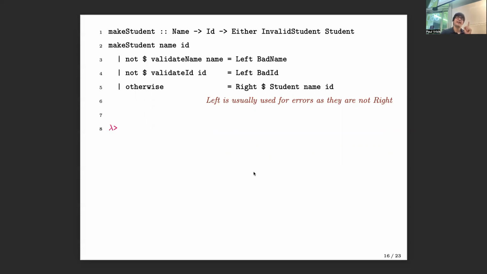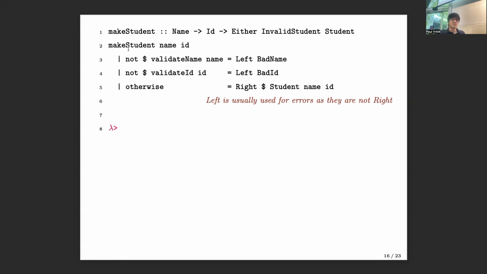Now, there is a convention when using Either to signal adversity, and that is Left is where the error should be. And it's because Left isn't right. This is literally the reasoning behind doing this, right? An error is wrong, so it's not right. So that's why Right is for the stuff that works, and Left is for stuff that isn't right or correct. It's not a bad way of remembering how to do it. It doesn't have any sort of functional difference, but it is a convention that they did.